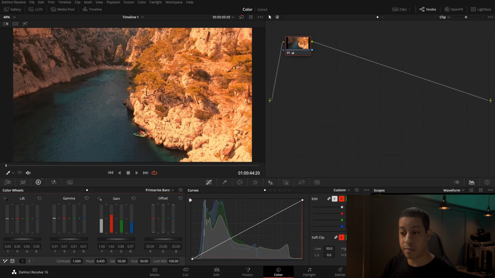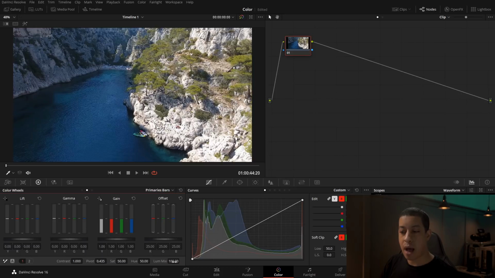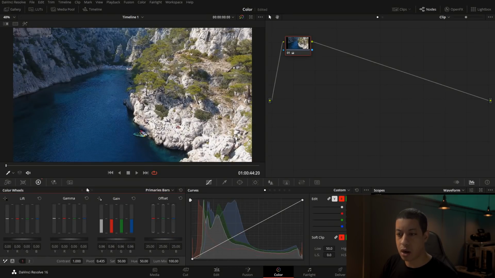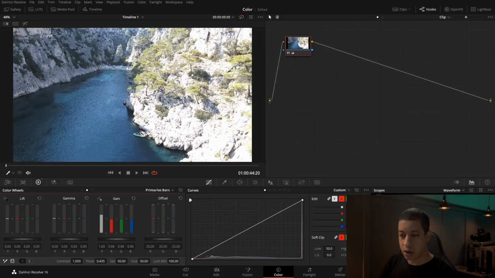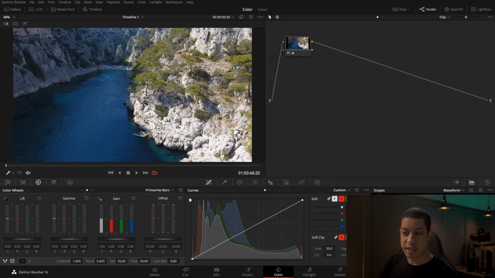And then we can always come into the primary bars and we can increase that Y, reduce the Y. And we can also state how much the Y has the ability to manipulate the image further, because with the red, blue, and green, DaVinci Resolve is going to try to maintain however bright the image is until we start to manipulate the brightness with this lower bar here. But when we decrease the Lumamix, that controller doesn't work. So increasing this enables us to fine adjust this. Let's say this is at default, we start in the middle and we go all the way up, we can drastically decrease how sensitive this particular control is across the image. So that's something to keep in mind.